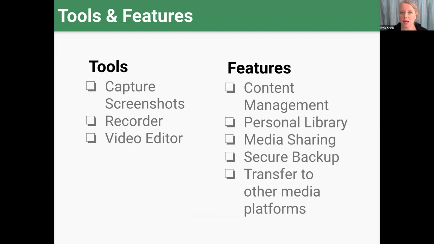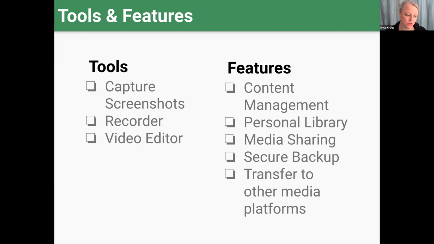Media sharing allows you to share your videos from Screencast-O-Matic or any other site, but for the most part, you can share your videos directly from Screencast-O-Matic and have them stored there, and then share them via link or via embedding, which allows you to put the video directly into the screen. Secure backup: there actually is a feature that allows you to create a secure backup on Screencast-O-Matic, so when you download, there'll be a copy on Screencast-O-Matic, and you can also just download. Traditionally, when we had the free account, it stored the video on Screencast-O-Matic, but once you transferred it over, it moved out of Screencast-O-Matic and was stored wherever you had chosen.